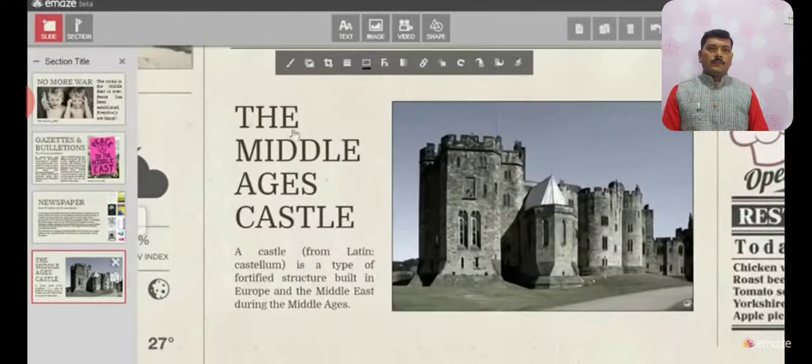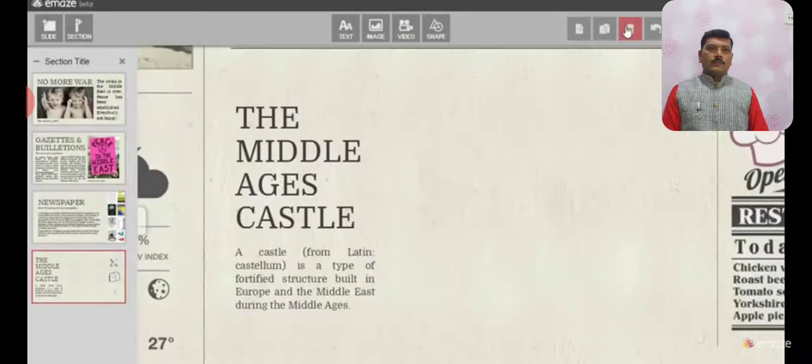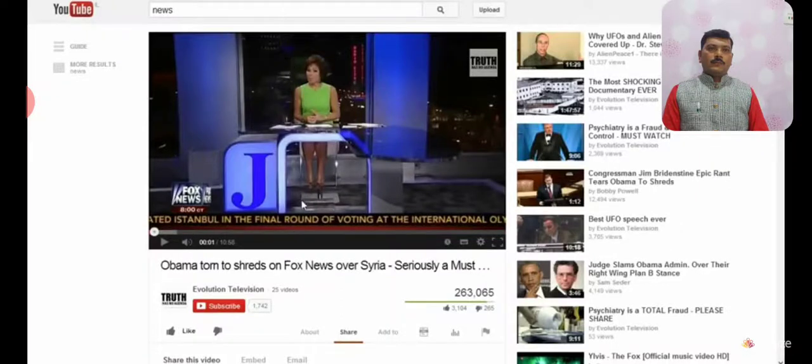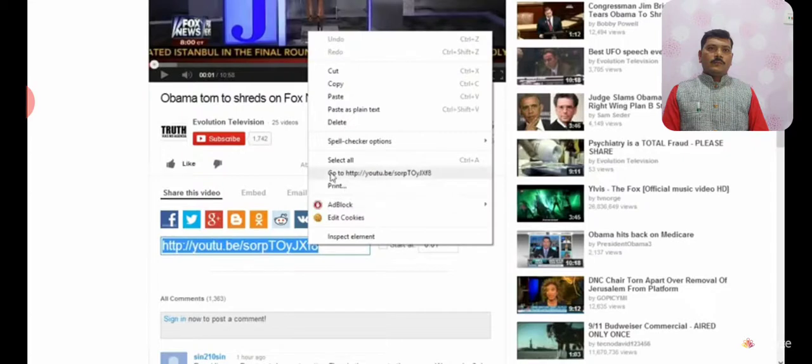To remove any object, just select it and click the delete icon, or simply click the delete button on your keyboard. You may also add a video from YouTube by copying and pasting the video URL.